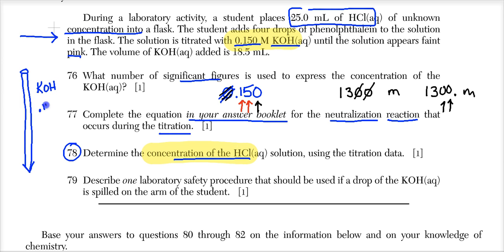Its molarity is 0.150 molar. And down here you have your acid with your phenolphthalein, and you have your HCl of unknown concentration, but you know how much you started with, which was 25 milliliters. So you're dropping drops of base hydroxide, and you keep adding hydroxide until you neutralize, and the phenolphthalein is going to tell you.